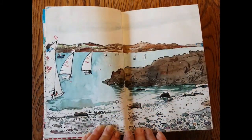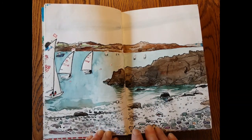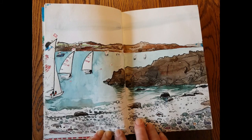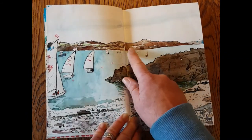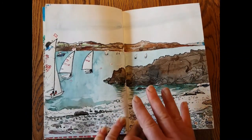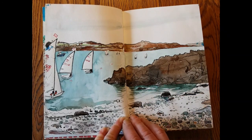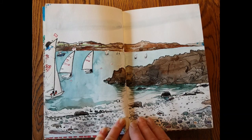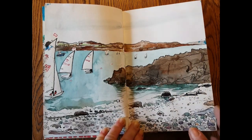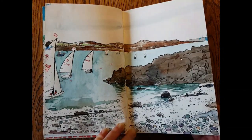The next morning I managed to get a sketch of the guys launching off the beach at Skull — amazing kids, they just hop into their boats and off they sail into this gorgeous bay with islands to the south. We're at the very tip of Ireland, far southwest, right out into the Atlantic, so the weather is dramatic, but the islands make the bays quite sheltered. The water is always gorgeous, a beautiful greeny colour, and the pebbles on the beach were so pretty I decided to get a close-up at some point.